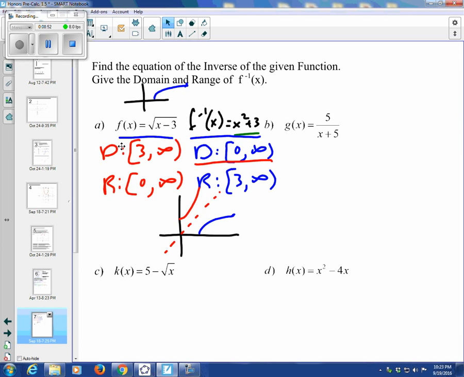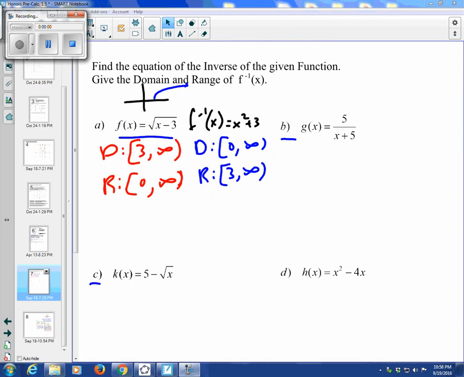What I would say is before you go through each of these, what you want to do is determine the domain and the range. And then just at the end, when you've found the inverse, you're going to switch the domain and the range to give the domain and range of the inverse. All right, so what I want you guys to do now is to give B and C a shot. If you want to give D a shot, you can. It's a little tricky. If you do give D a shot, we'll look at it tomorrow in class.